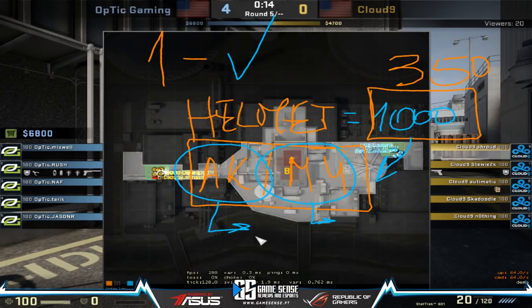Go for the entries, but in a manner that they need to kill 3 guys to be able to pick up your AK. Killing you is not going to be enough. Alright? And your partners can just trade you and pick up your AK. Alright? So basically, this is how you should buy on the round after you win the pistol.